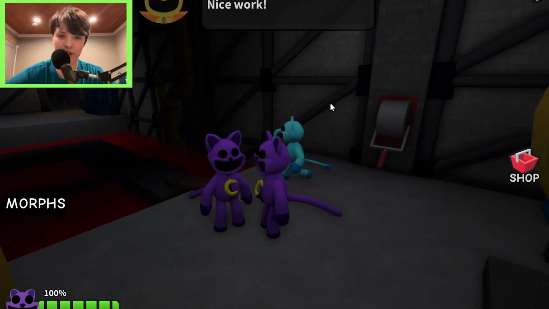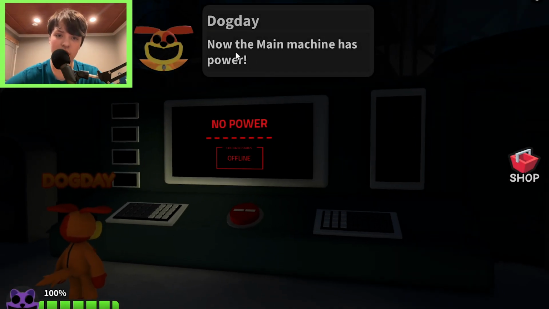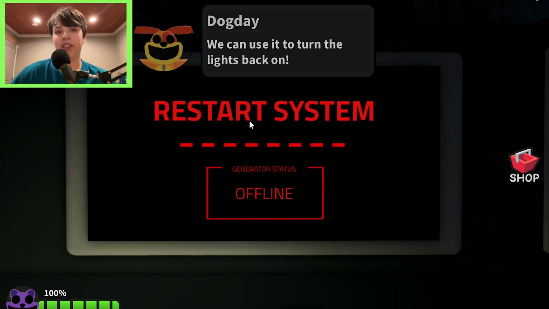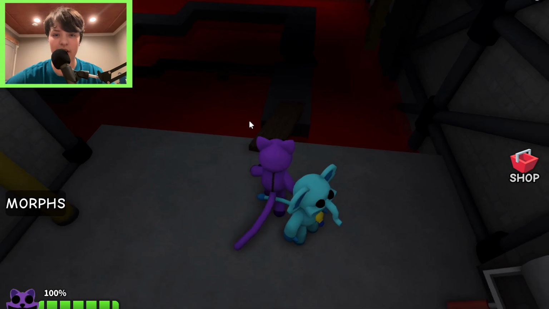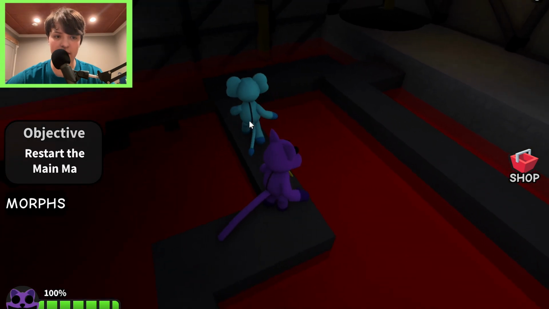You healed yourself, Catnap. I needed that. I'm just joking. Nice, it works. Now the main machine has power. It says offline, Dog Day. Oh, never mind. Restarting system. Restart system, I mean. Do you have to do that obby again? We have to restart the system.